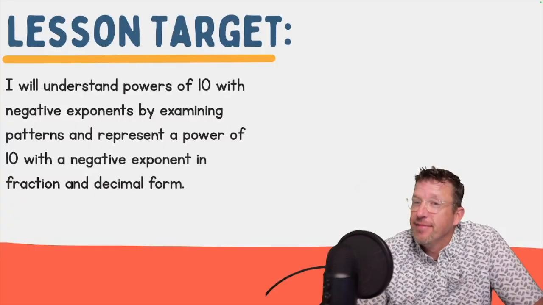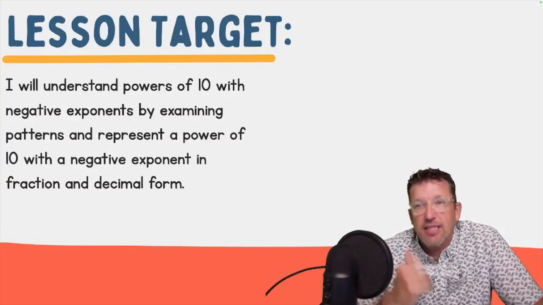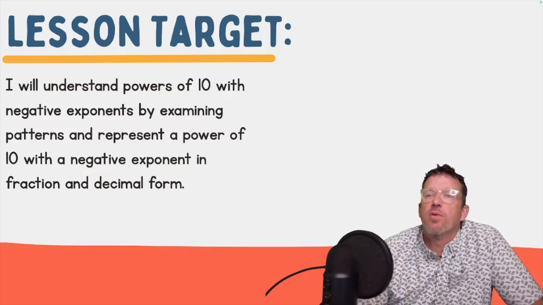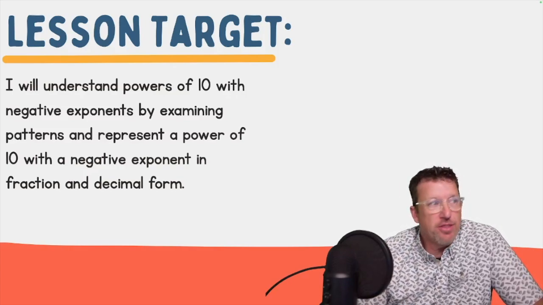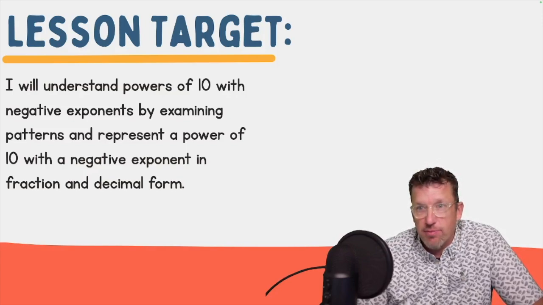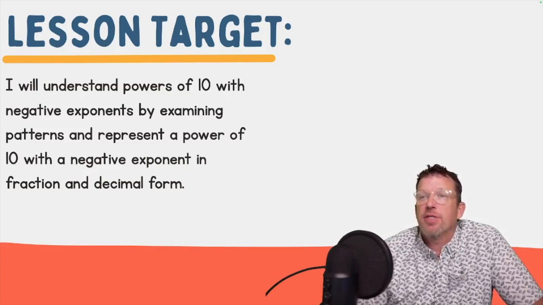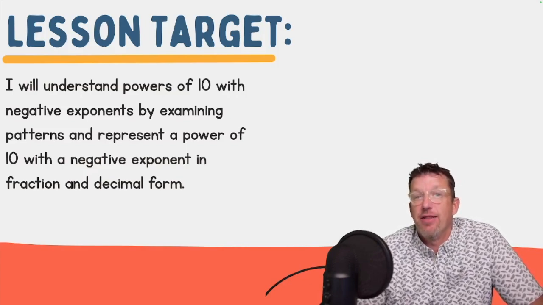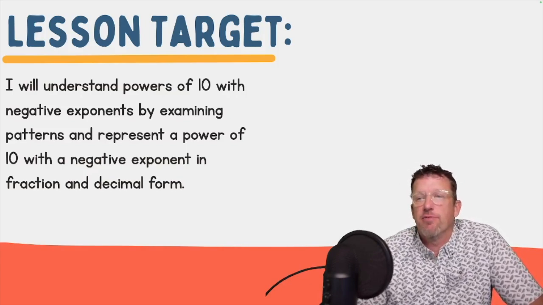I loved it. All right, today we're going to talk about exponents, like I said, negative exponents. So you're going to understand the powers of 10 with negative exponents by examining the patterns, and then represent a power of 10 with a negative number in fraction as well as decimal form. So not only are we going to understand how negative exponents work, we're going to be able to represent their equivalency through fractions and decimal form.